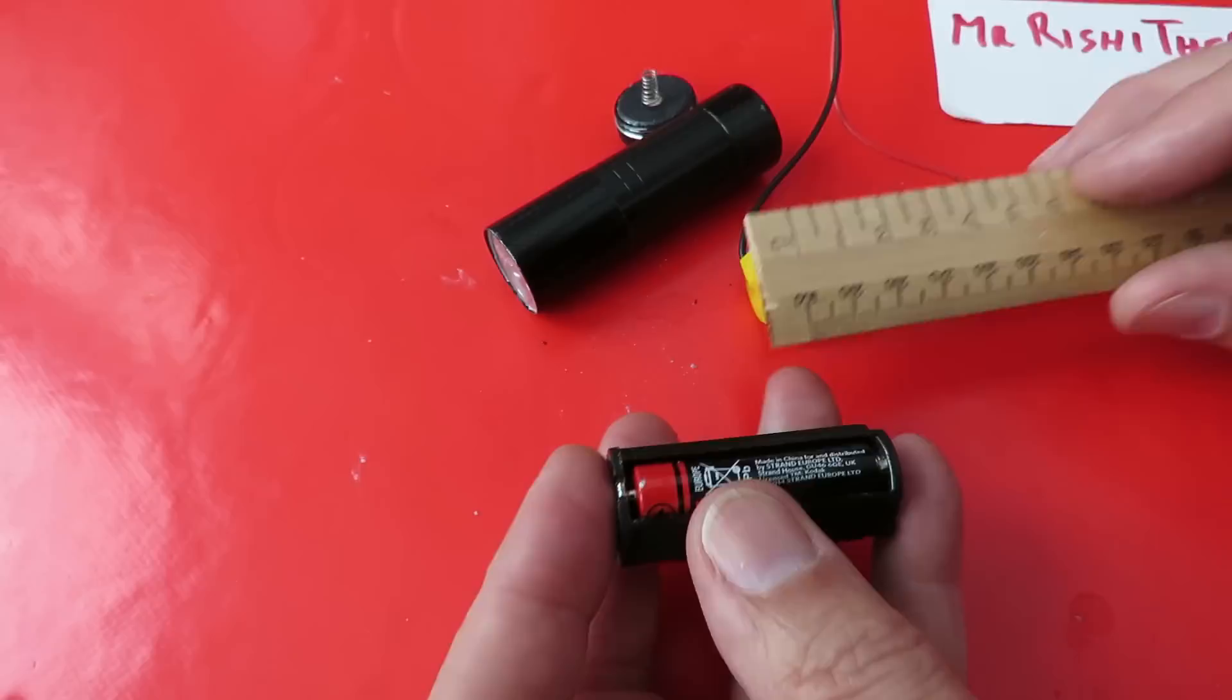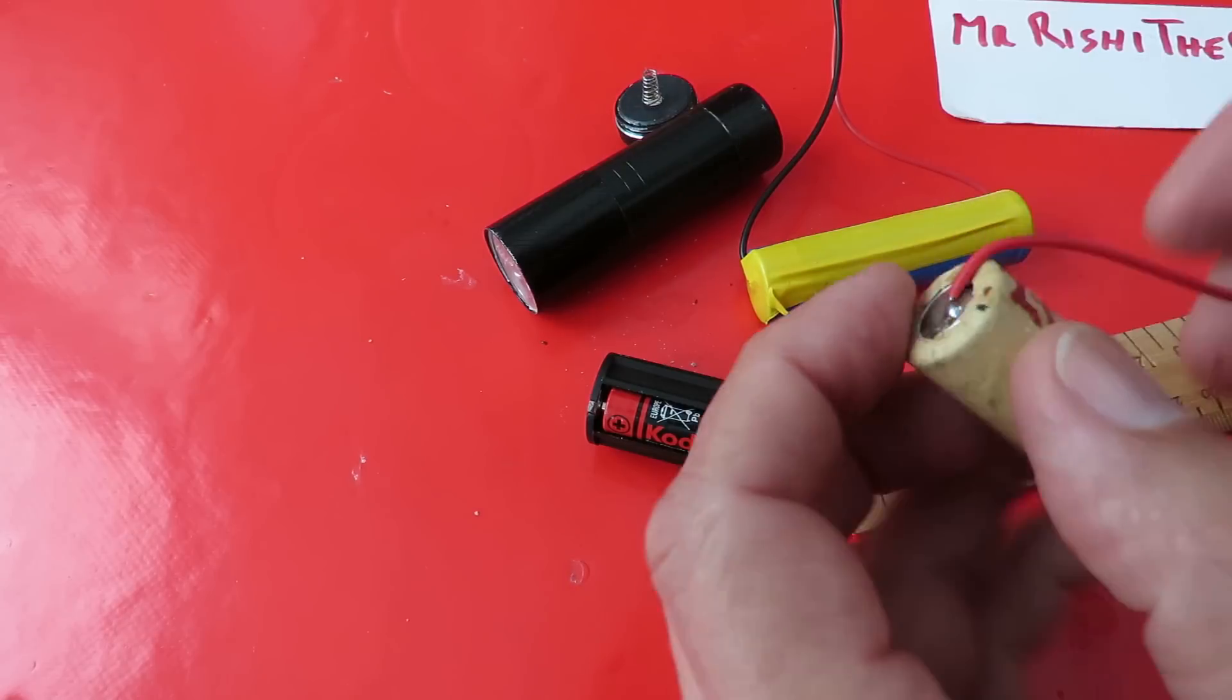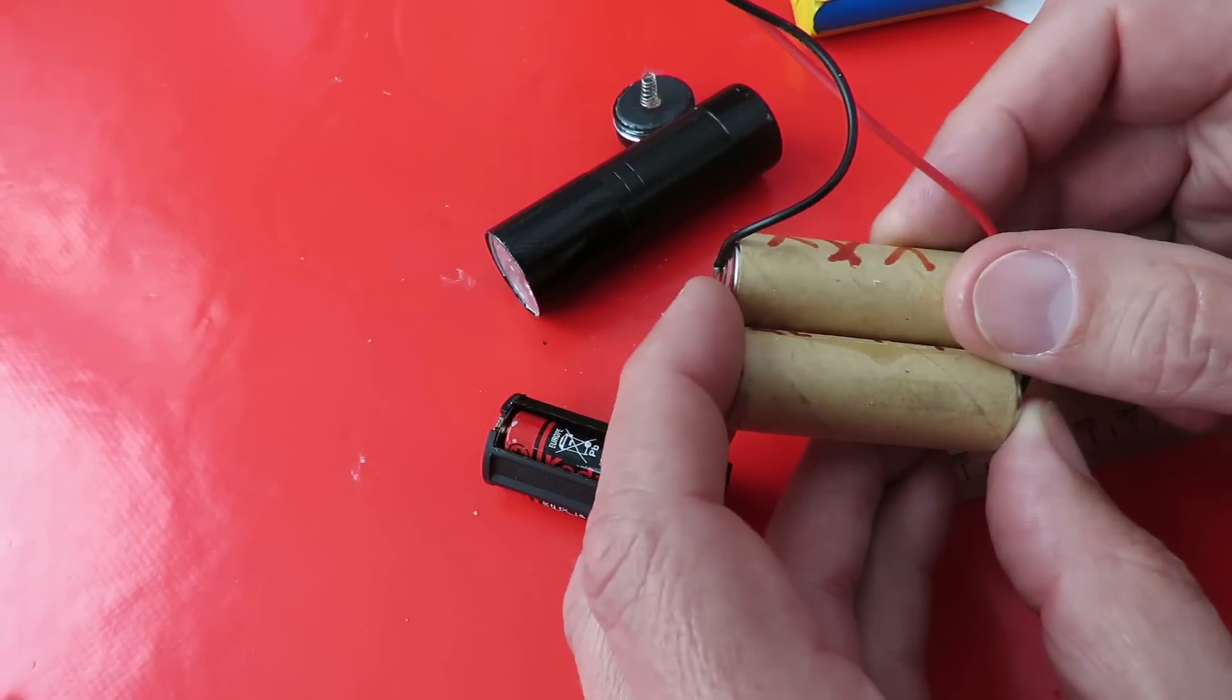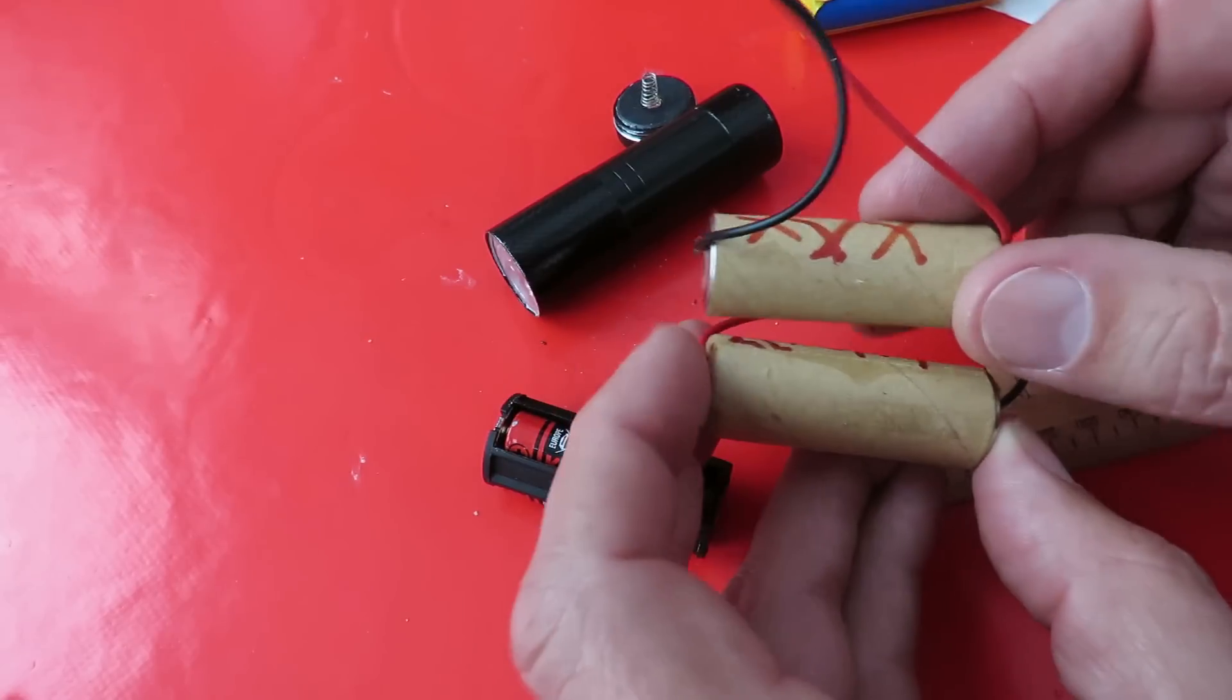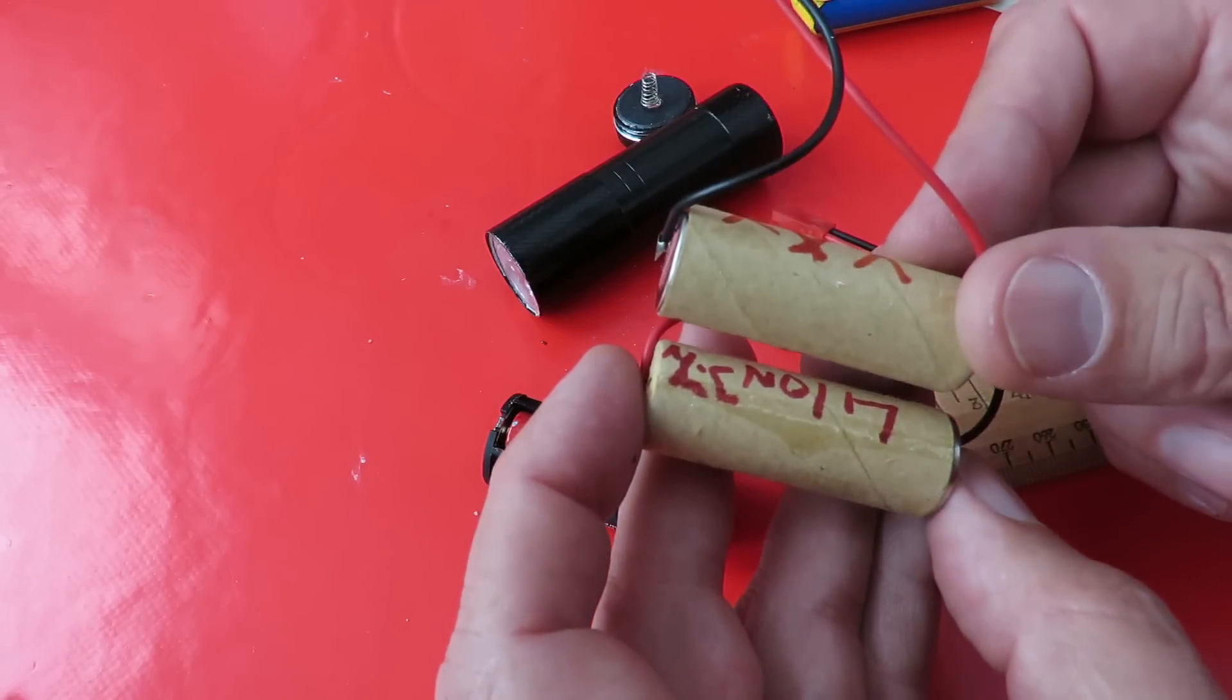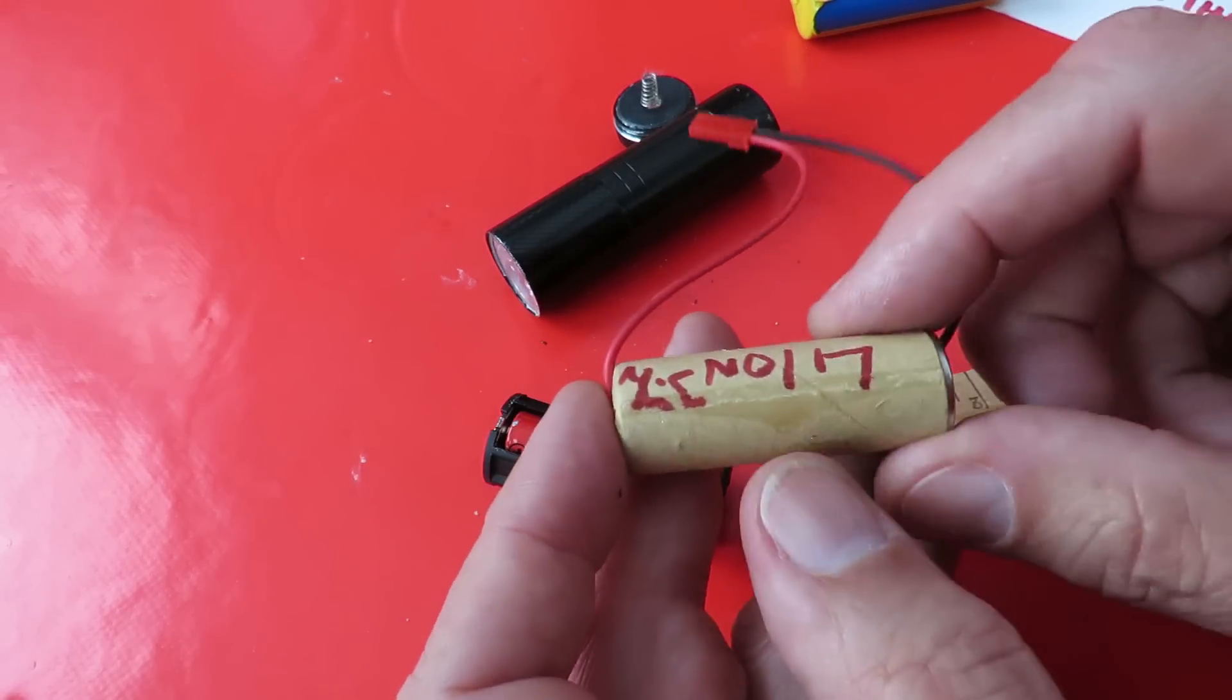So what you want is a battery that's only 50 millimeters long which happens to be an 18500 and I do have a couple of 18500s that came in one of my radio control cars but one of them was faulty so I stripped it down and replaced it with a LiPo battery. But I kept the batteries. That one's got crosses on it because it didn't work. This one's okay.